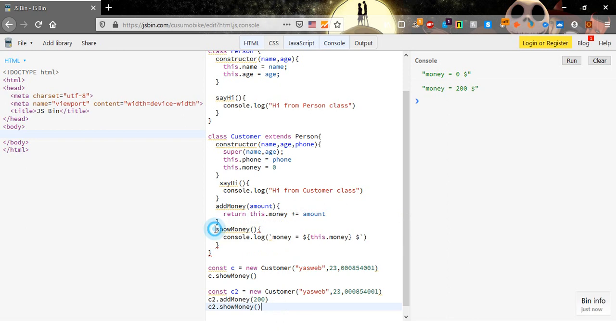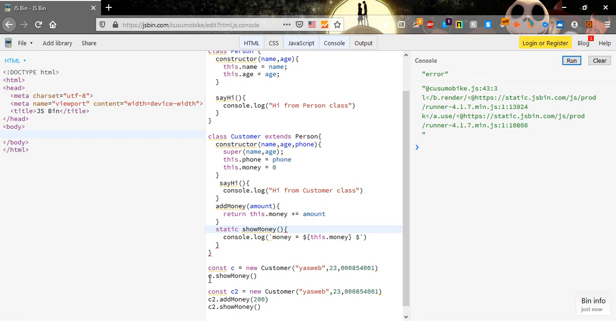So now let's make this showMoney static. We just type static, and basically now if we do this, I believe it will be an error. Yeah, it's an error, because as I told you, when a function becomes static, we can't call it by the name of the instance or the variable. We call it by the name of the class, so it becomes related to the class and not to the instance of the class.